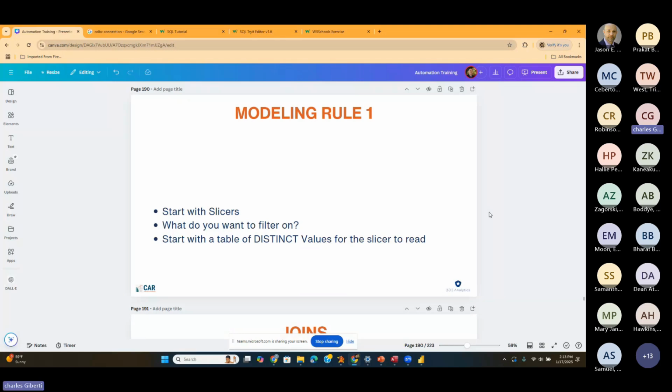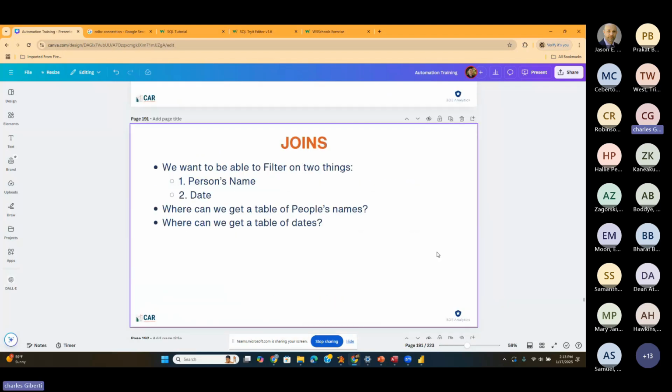What that means is if you want to build a slicer on zones, for instance, we need a table where every zone occurs exactly 1 time. So if you have 8 zones, there should be 8 rows, 1, 2, 3, 4, 5, 6, 7, and 8 all occur on their own row. That's a unique value. If you want to filter on dates, then every potential date needs to occur on its own row. But of course, if you're looking at like 5 years' worth of data, you're like, how am I going to make a table that's got 2,000 unique values? There's built-in functionality in Power BI that does that sort of thing for you. So don't let the number of unique values intimidate you away from this.